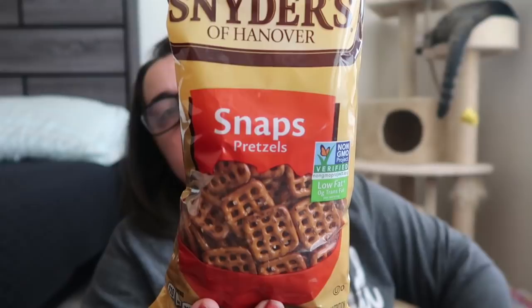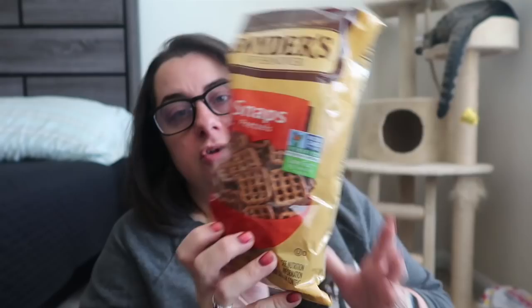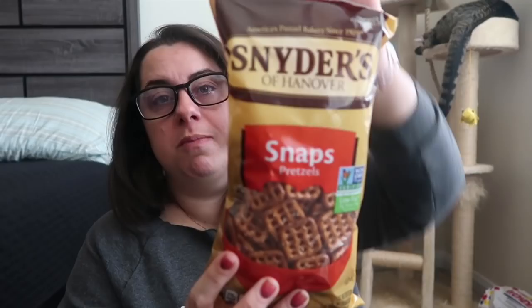Maya saw these and grabbed these. She said it has been a very long time since she's had the Snyder's pretzel snaps. We usually buy these around Christmas time because these are the perfect ones to put the Hershey Kiss on top and put into the oven. Some people will do that with a Rolo and then put a pecan on top and it makes like a turtle. There's so many different recipes out there. I like to do them with Andy's candies because I really enjoy mint during Christmas time. So as soon as Maya saw these, she said, "We haven't had these since Christmas."